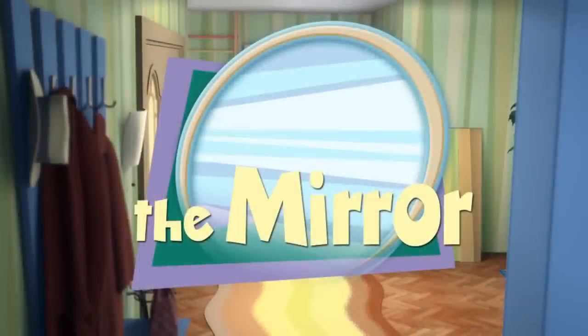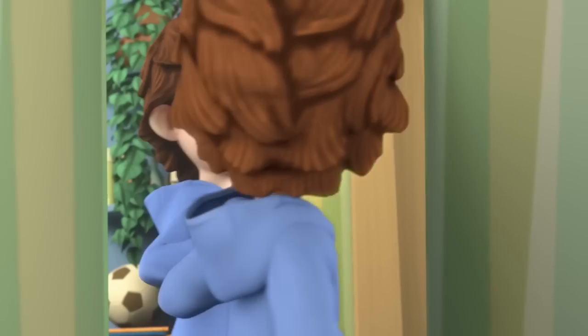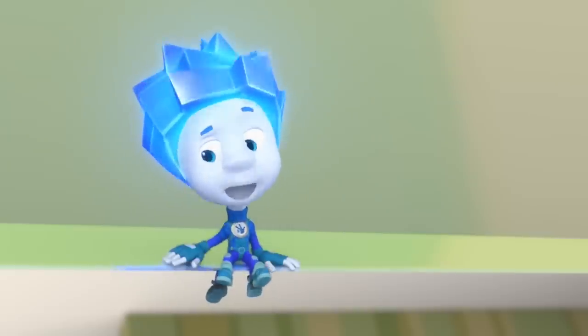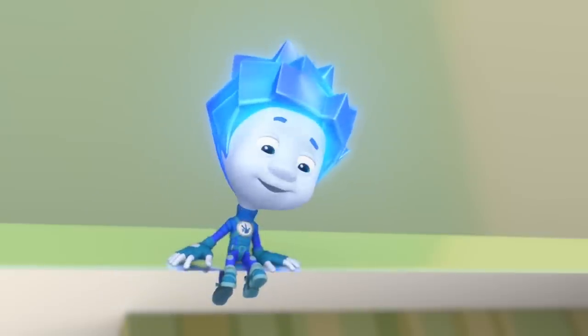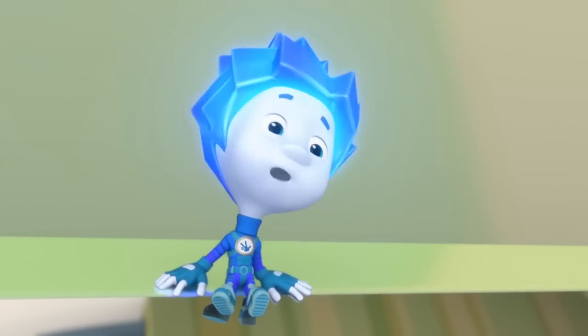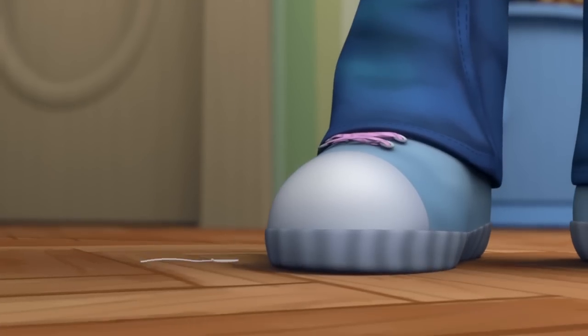The mirror. Hi there, Tom Thomas. Why has this mirror been standing here in the hallway for a whole week already? My dad can't seem to find any time to hang it on the wall. Are you sure it won't fall? It hasn't fallen so far.